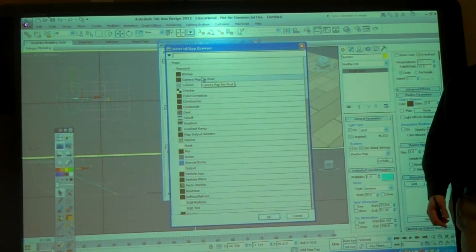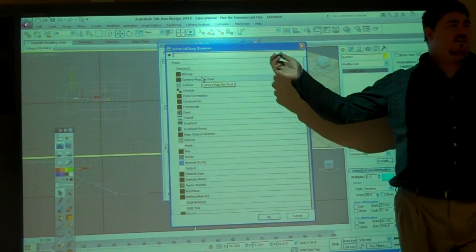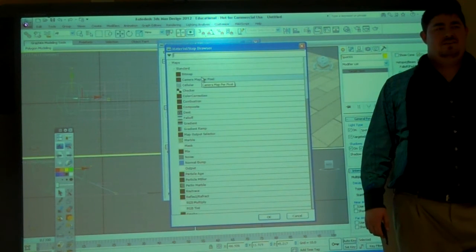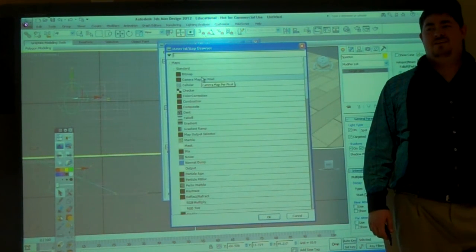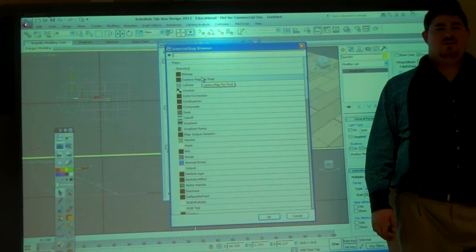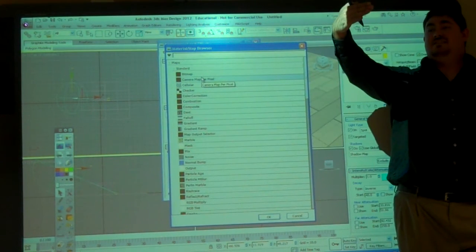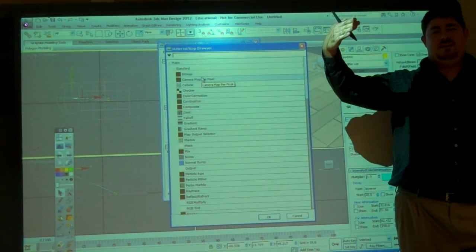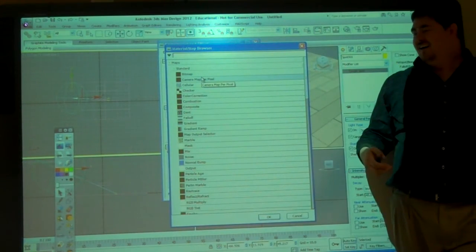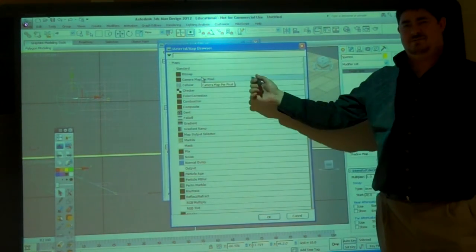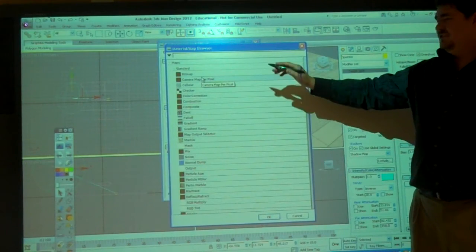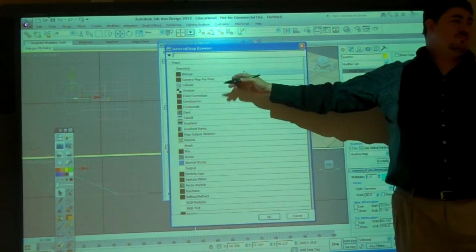So, should you put an image as your background? Yes. Depends. If you're doing an animation and you put an image as the background, what's going to happen to your background as you move the camera? It's going to stay flat. It's going to stay the same. So as you walk around, your background is going to stay exactly the same. That's not pretty. Maybe I'll show you an example of that later. So usually you don't want to do that.